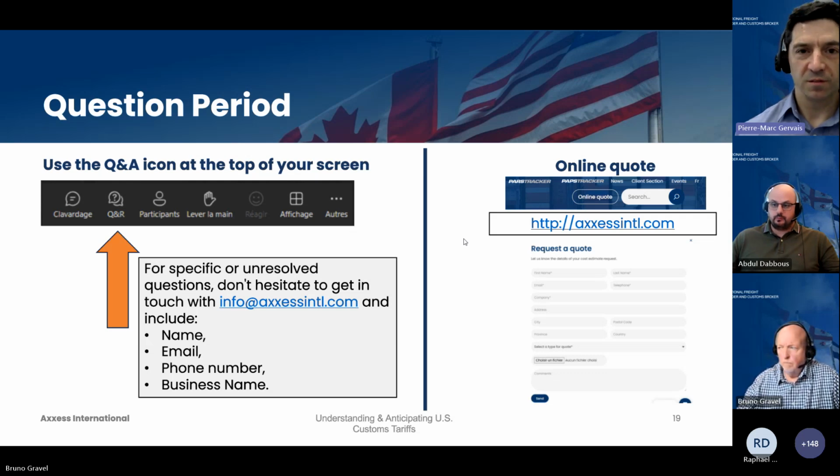This is still there. The de minimis hasn't been removed. I don't know if it's going to be there for a few more weeks or a few more months because it's been under heavy scrutiny. But as of today, the de minimis is still there. You can still use it. So if you have goods valued at $800 US dollars or less coming into the States, you can still use it.